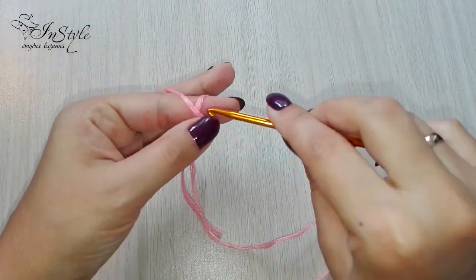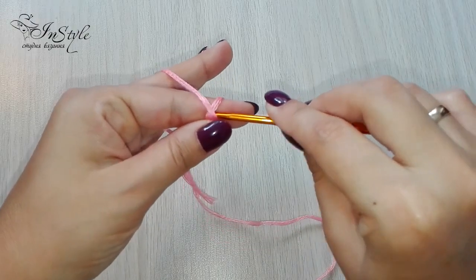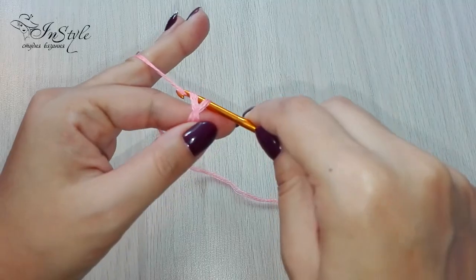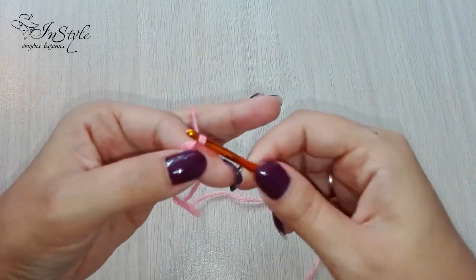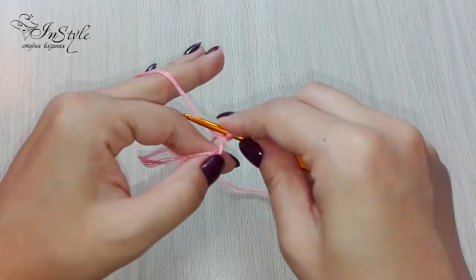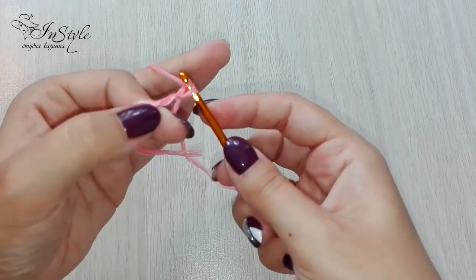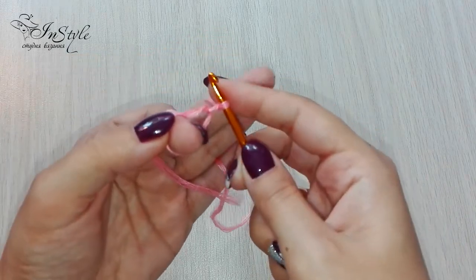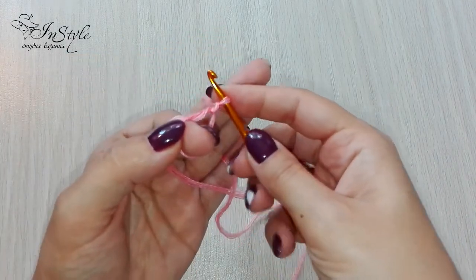Next, we insert the hook under our cross on the index finger. We grab the working yarn from the ball and pull it through. A loop is formed. Again, we grab the yarn that goes to the ball and pull it through the loop. Now we have made our first slip knot.